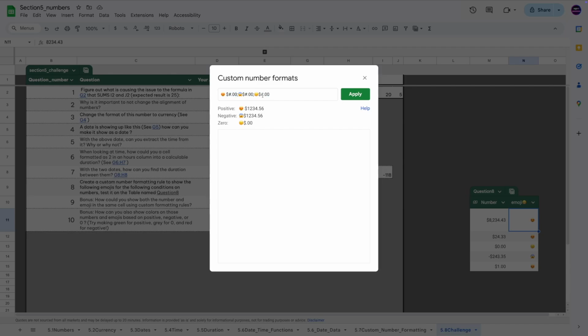Outside of the 0, I might want it just to be 0.00. Let's do a space between them. There we go. And then this one I want negative. So essentially, you can have both text, or in this case, emojis, as well as the dollar signs, the numbers, whatever, and it'll change based off of it.